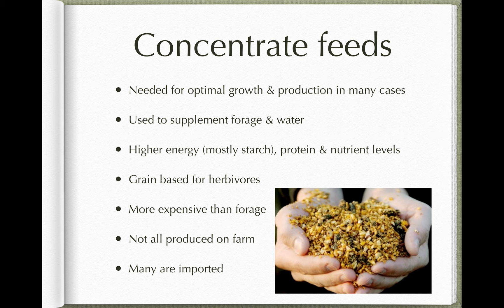When we're talking about our large animal patients, they're generally herbivores, so they're going to have a diet based on plants. The highest energy, highest protein part of a plant is generally the seed. Grain refers to seeds of plants grown and cultivated as an energy or concentrate feed source for both animals and humans — things like oats, barley, and maize, depending on the part of the world you're in. We may also find alfalfa sometimes in concentrate feeds.